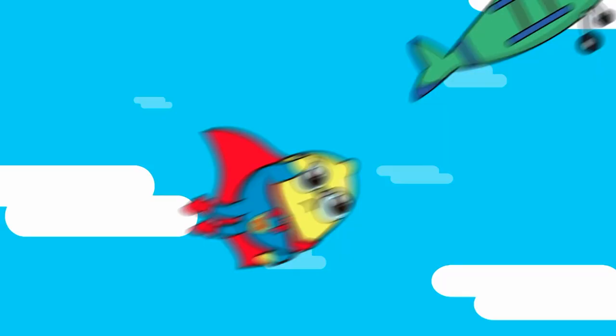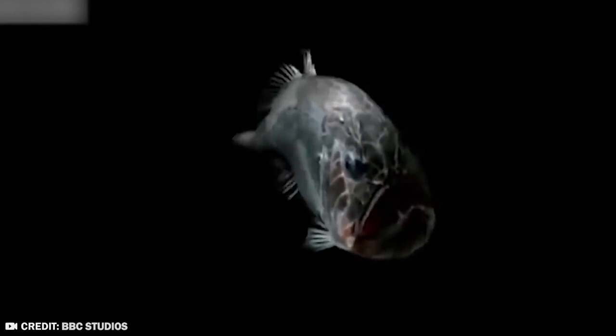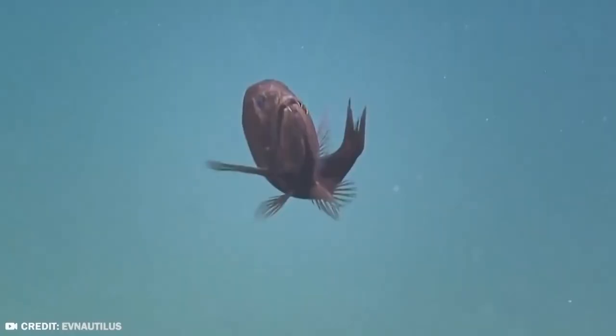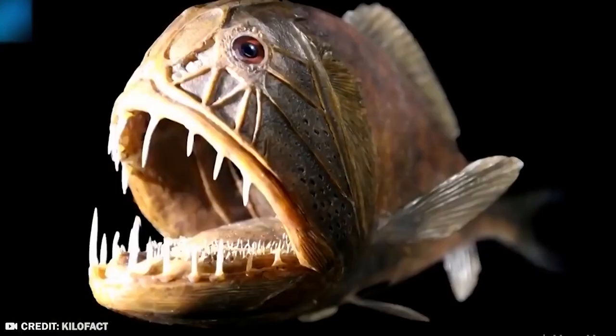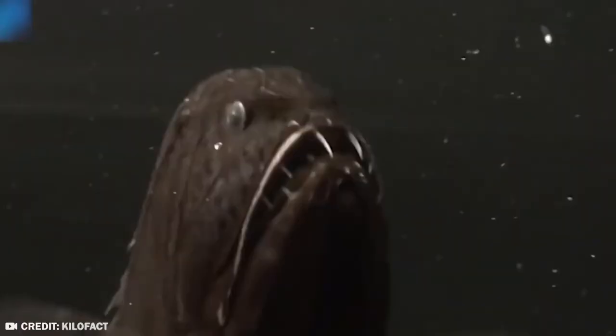Number 13: Fangtooth. We're about to see even more terrifying deep-sea animals. Let's meet the animal often described as a living corpse — the Fangtooth. This deep-sea creature is the ultimate carnivore: it eats anything it can kill. The Fangtooth has the largest teeth proportionate to body size of any fish in the ocean. They're identifiable by their large head, massive jaws full of monstrous teeth, and an ugly corpse-like appearance. Fangtooth fish live in a region called the Twilight Zone, located more than 3,000 feet deep, where there is little to no sunlight.